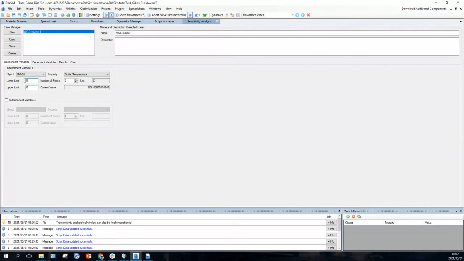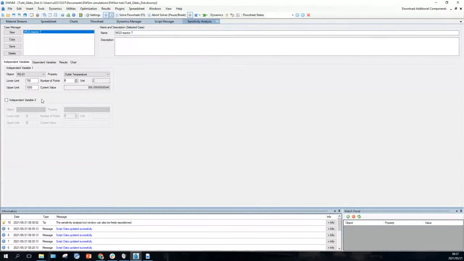And the lower limit, I did try 500 and it didn't work, so I am going with 700. And we want to end on 1,000. That's 4 points we'd like to evaluate. And degree C, and the current value is 856 degrees C, which is correct. And now note that you can put a second independent variable in, which is rather nice.